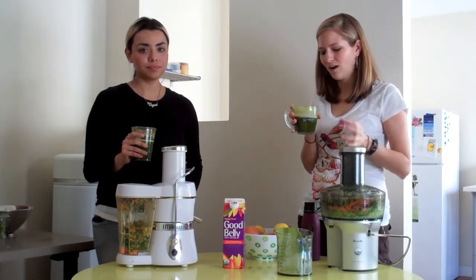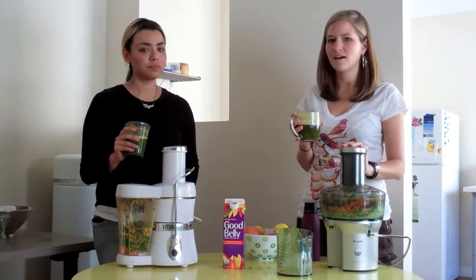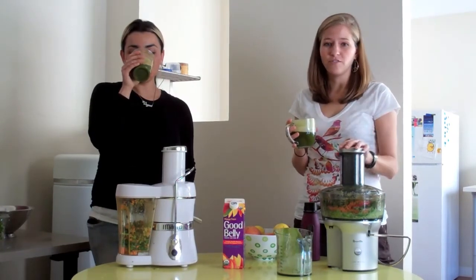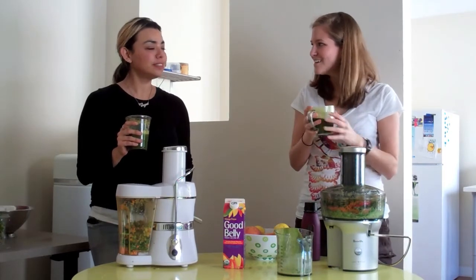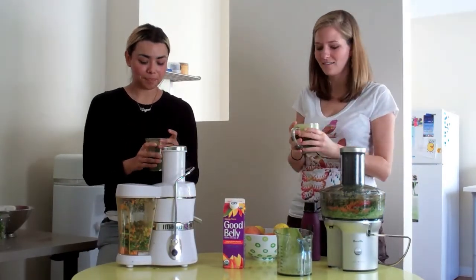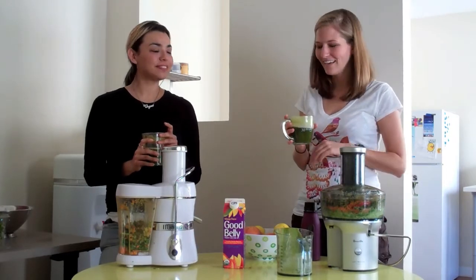Every time you have a juice, you can tell it has slightly different flavors, different sweetnesses, and that's what's really great about it, especially as your palate acclimates to the flavor and you start really loving it. It's like having a slightly different cappuccino or a slightly different milkshake. Whatever your palate's used to, you start to like. So make your palate used to green juices and your body will love you.